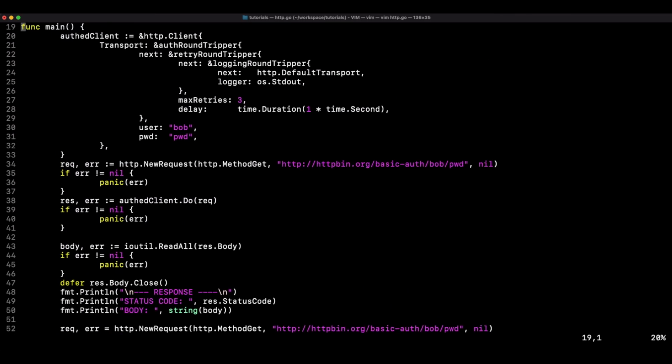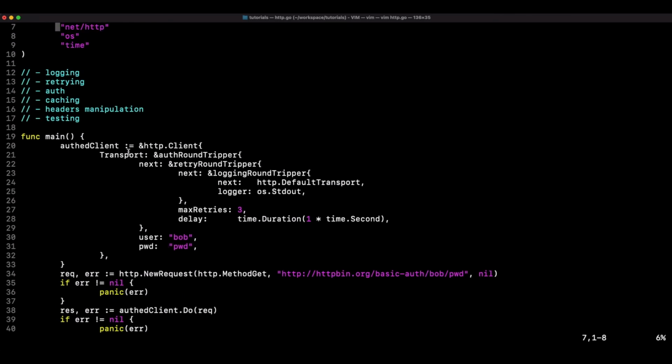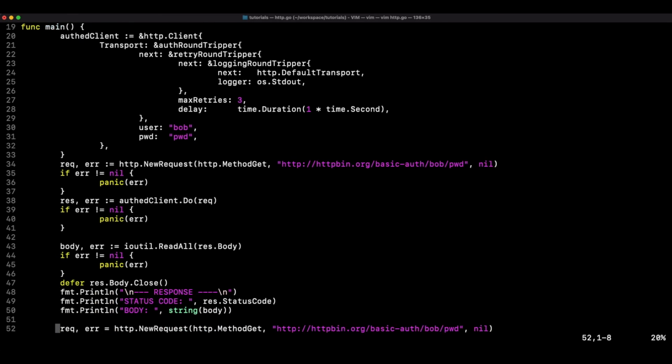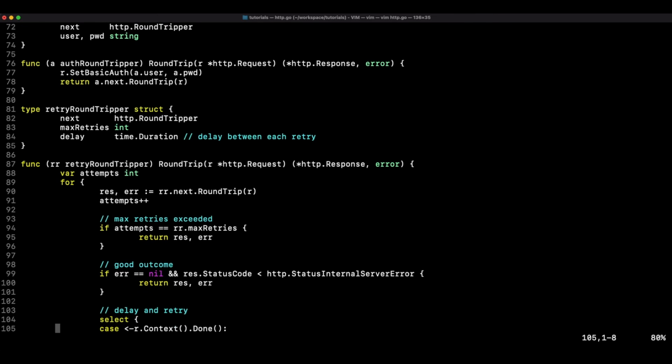You just inject the RoundTripper into the transport of your client, and you basically have a middleware where you can change the fields, and you can change the behavior of your request and response. And I think that's everything for today. If you have any other questions or anything you want to know about the RoundTripper, just let me know in the comments below. And we didn't have time to do all the different scenarios. You have a lot of different things that you can do with that. You can imagine that for each request you can do caching as well. So here you could do even more complicated stuff.